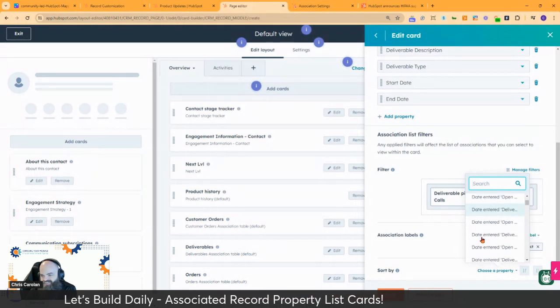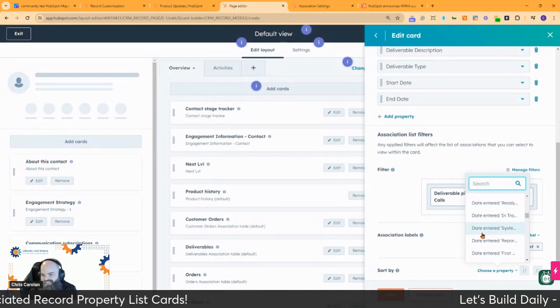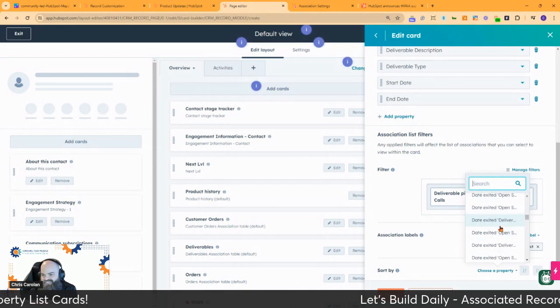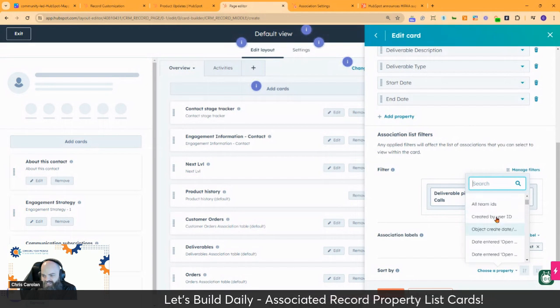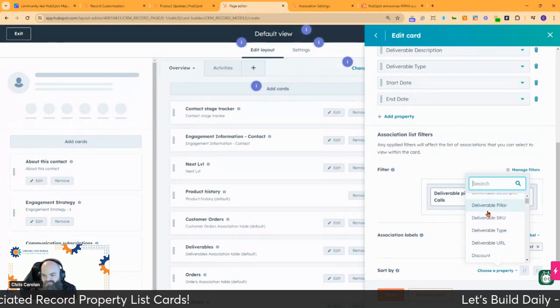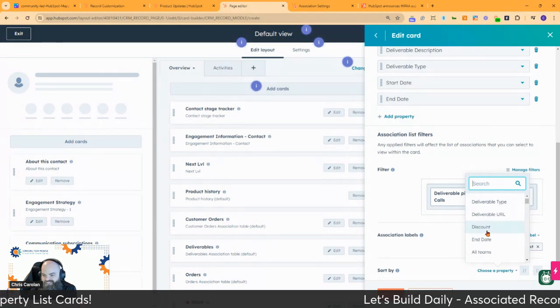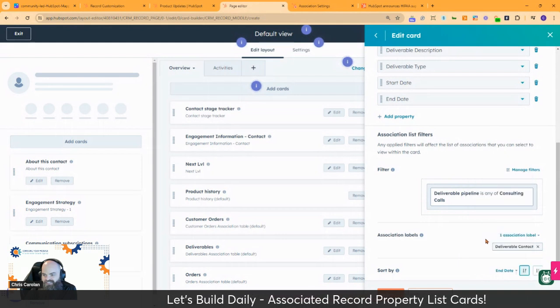Oh man, they've brought all of the date entered stuff to custom objects and their pipelines. Very interesting. That is really cool. Anyways, let's say by end date. That sounds like a good sort.